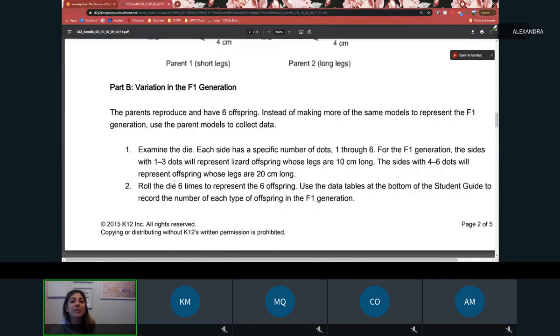Anyway, just be mindful that when you're going through this entire section, natural selection is something that happens through generations of individuals over a long period of time. It's not something that's just going to happen. So, like, let's say I'm a parent one with short legs and all of a sudden my food is farther away.